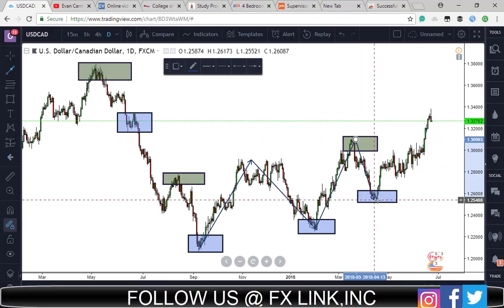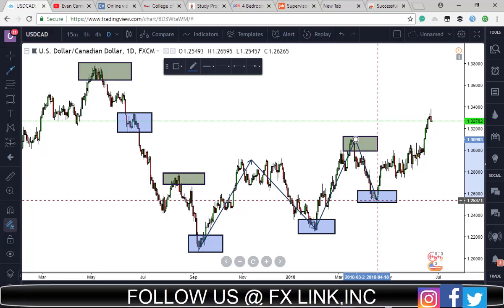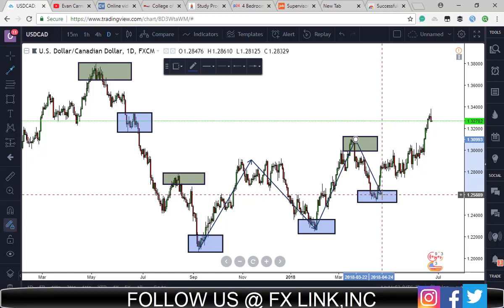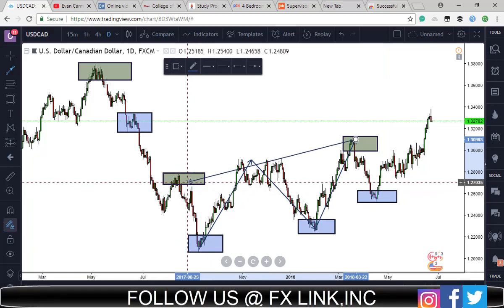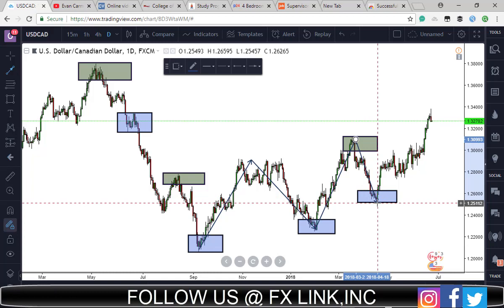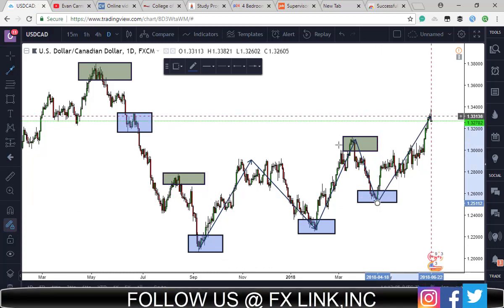Price action gave us a retracement back. If you're a pullback trader, this is where you might have pulled your retracement tool, and you could be looking at a possible 50% retracement. And looking at it again, this is where we had previous structure, so this could have been a nice place to enter the market. And now price action continued doing the same thing.